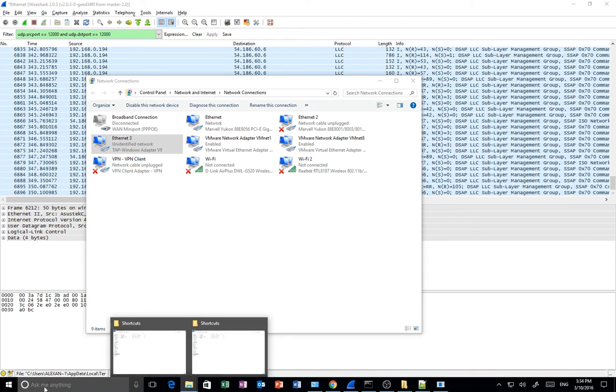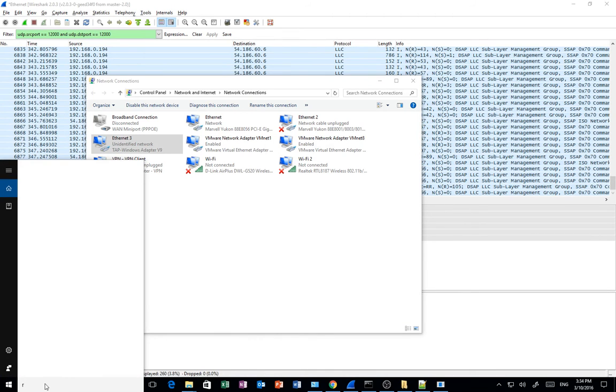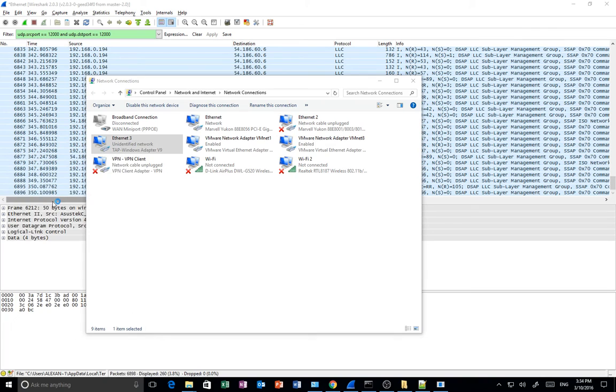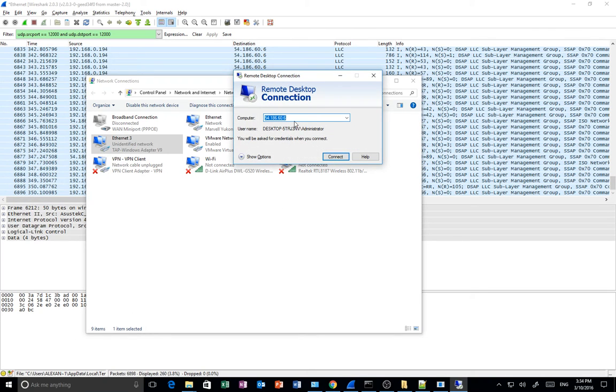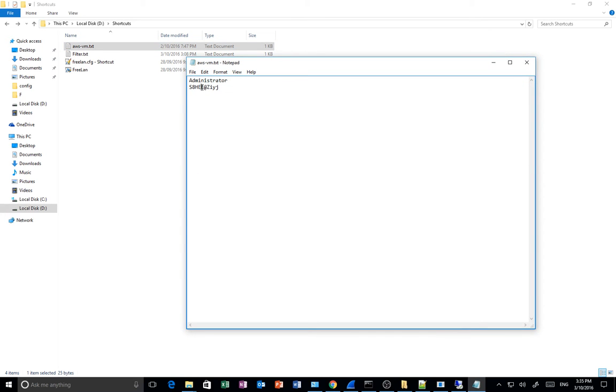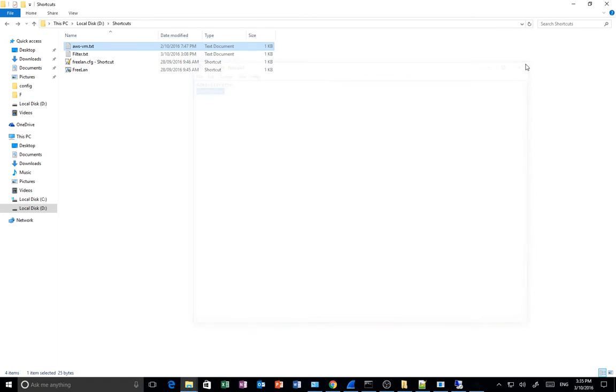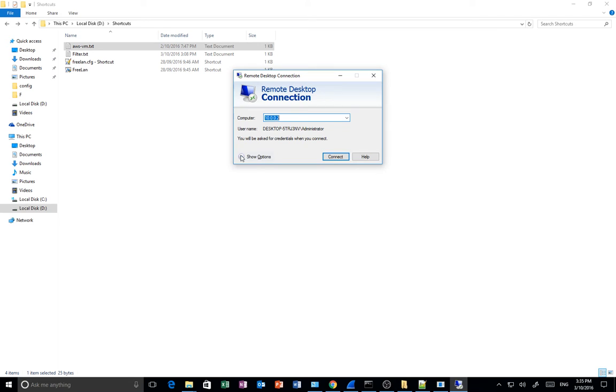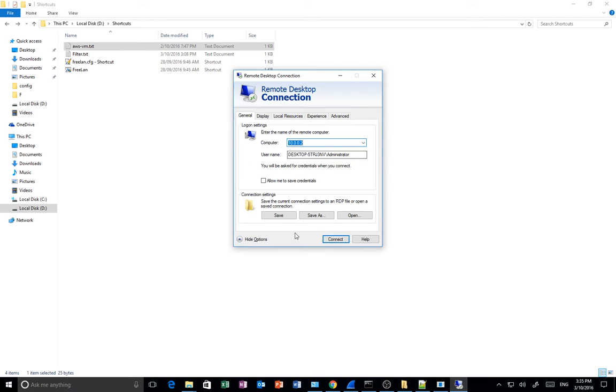So let me launch Remote Desktop. We'll log into 10.0.0.2. Now I'll let it get my credentials. Connect.